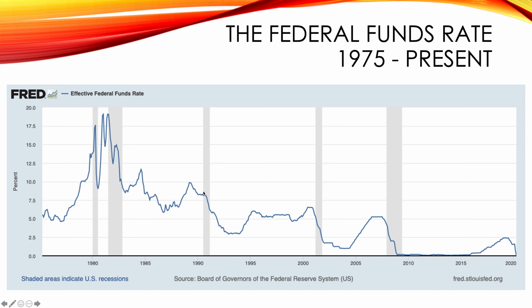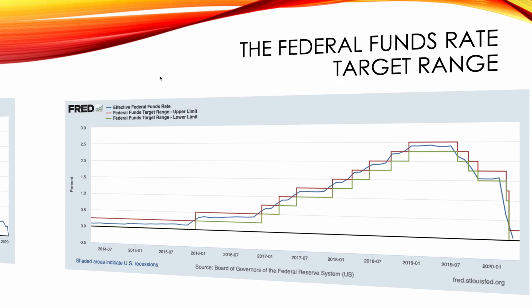And you can see we've been on this little roller coaster until, again, the Great Recession of 2007, 2008, 2009. They cranked interest rates down to about zero, where they stayed for about 8 years. And then they brought them slightly back up, and then coronavirus happened, and they brought them back down to zero. So that's a little bit about the federal funds rate.